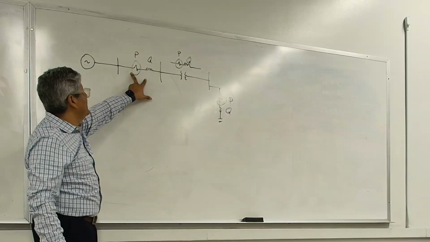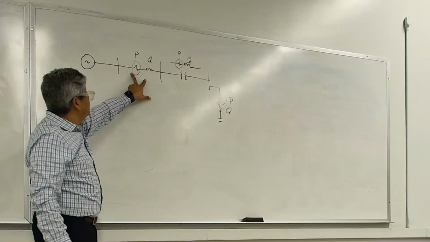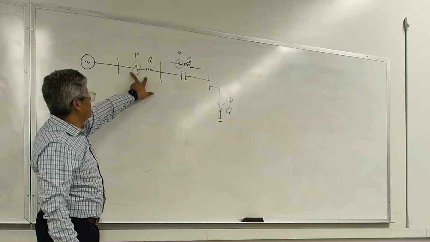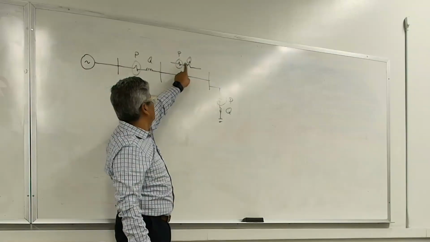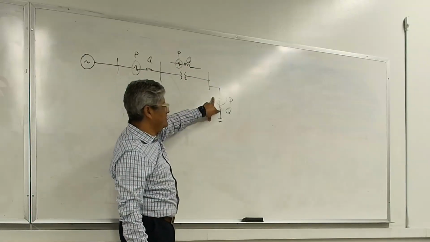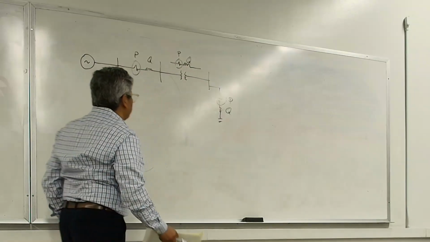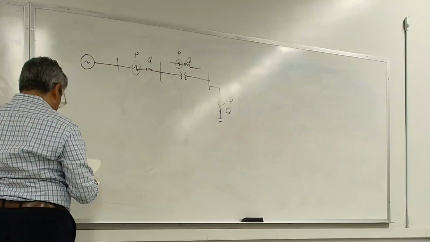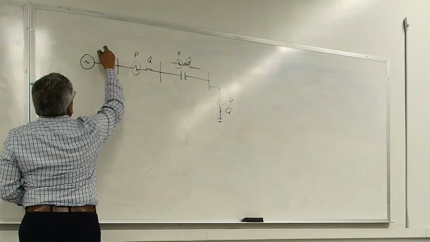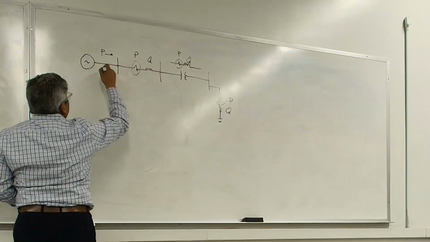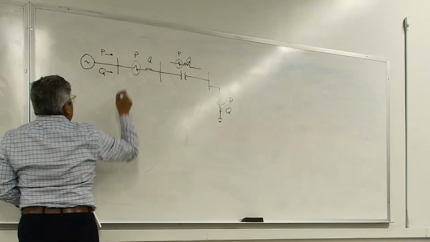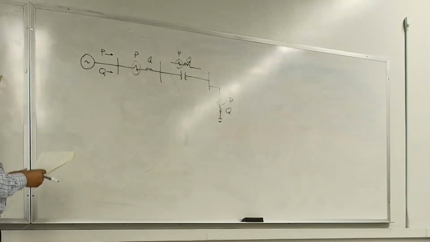Long transmission lines have a lot of capacitance as well. But for now, we're going to say it's not a long line, it's a short line. And then the transformer, of course, has a lot of reactance. So hopefully you're going to minimize. This is the bulk of real and reactive power being consumed by the system. So obviously you're going to have P. We're going to say for now it's lagging in that direction and Q in that direction.